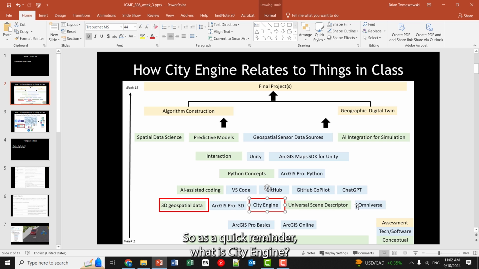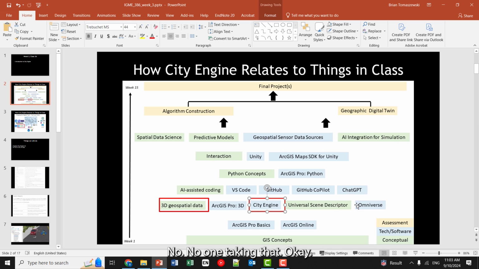So as a quick reminder, what is CityEngine? Anybody remember? Like, what's a quick explanation of what CityEngine is? Yeah, CityEngine is like a software that allows you to map buildings, roads, things like that in municipalities. Yeah, that's good, for creating buildings and roads. Anybody else want to expand on that? Raise your hand if you have actually worked with CityEngine before. Anybody ever opened that software up and worked with it? Anybody ever take 484? I didn't know if they cover that in 4.